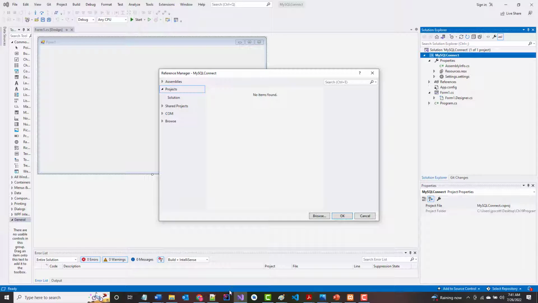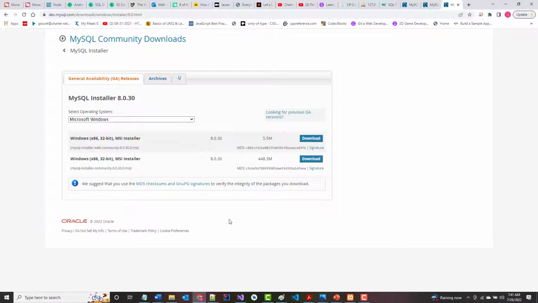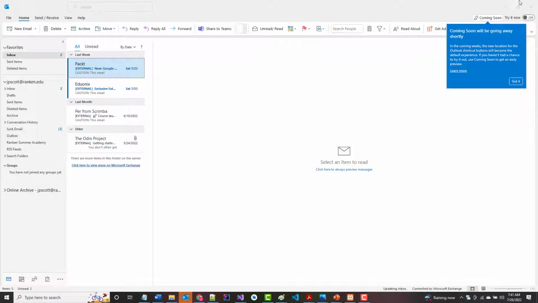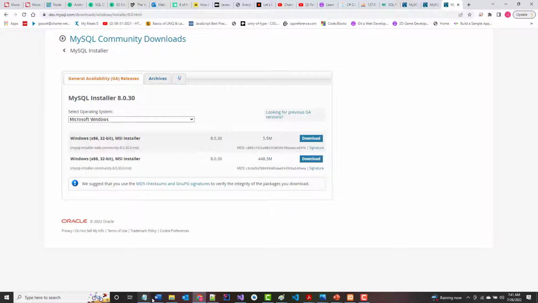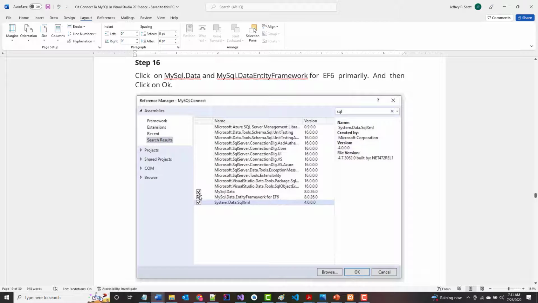What I'm hoping to find in here now, I'm on page 19 of 30, is MySQL Data and the MySQL Data Entity for EF6, and then click on OK. This system is probably already chosen, so I want to look under assemblies, it looks like.